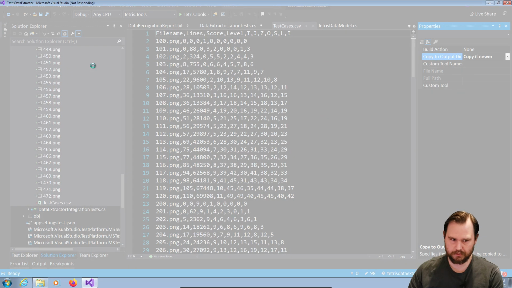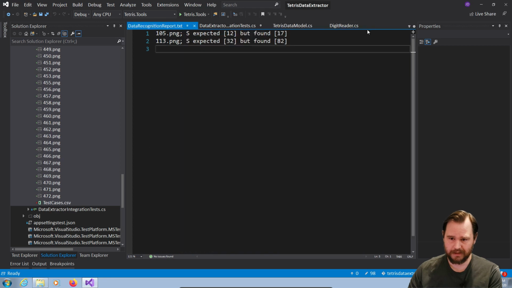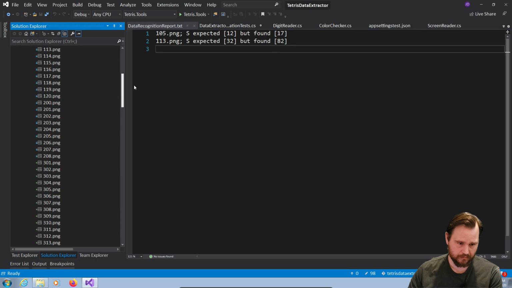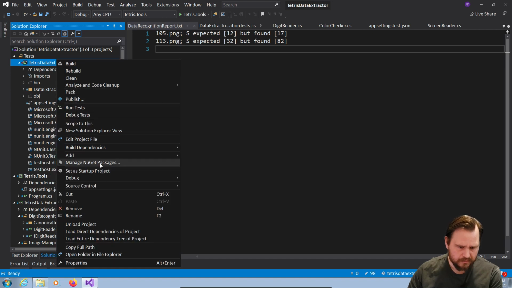Not sure what it's doing. I mean, it really shouldn't be that crazy. It's just some test cases. I do want to look at this file.